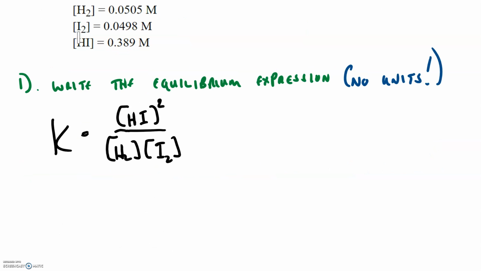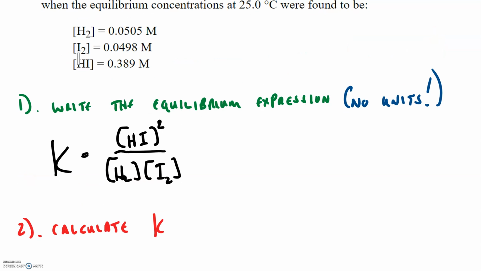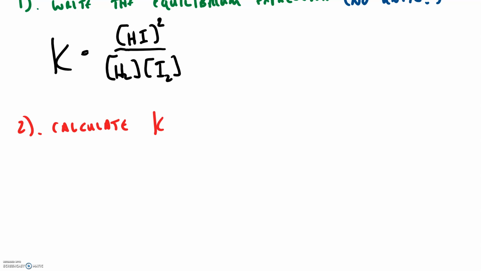So the second part for this would be calculate K. In other words, what is the ratio of products to reactants when this reaction reaches equilibrium? And what this data is saying is that these are the concentrations right here. When this gets to equilibrium, this is where everything stops. This is like that graph that we were looking at for dinitrogen tetroxide to nitrogen dioxide. So this is a pretty straightforward setup. This is exactly what the concentrations are when the reaction reaches equilibrium.